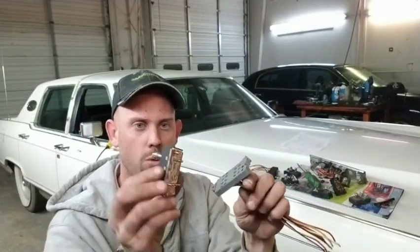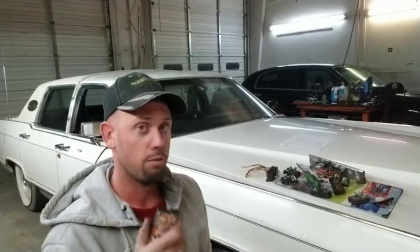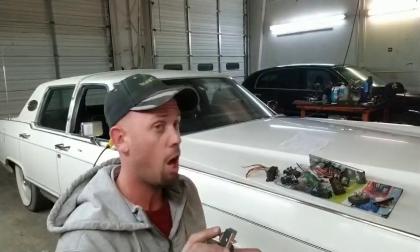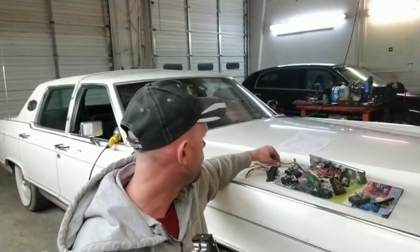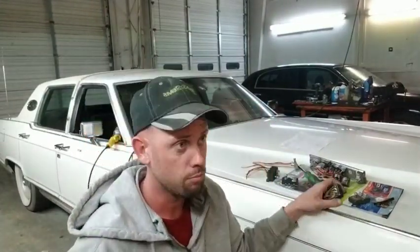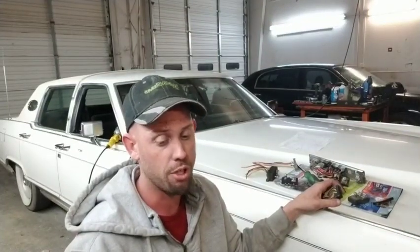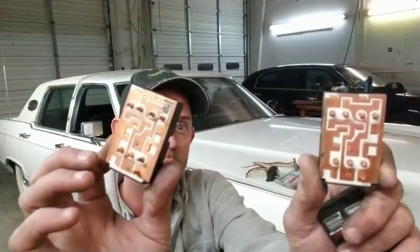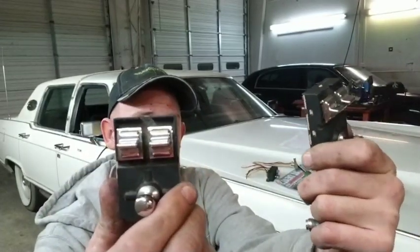I got this whole setup out of the wrecking yard. I even tried to get one of these for a 95 Town Car from our local NAPA Auto Parts store, and they had nothing available, even new. I reckon you can probably go to Ford and get these brand new. These are a lot better quality switches than the ones that were here. Once they changed them, I'm pretty sure it would have been 81, they would have had a switch just like this, because like I said, this switch came out of an 85 and there's virtually no difference there.